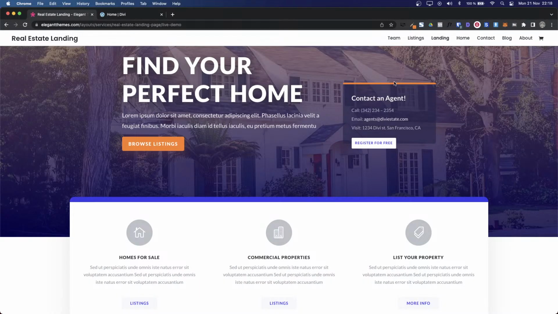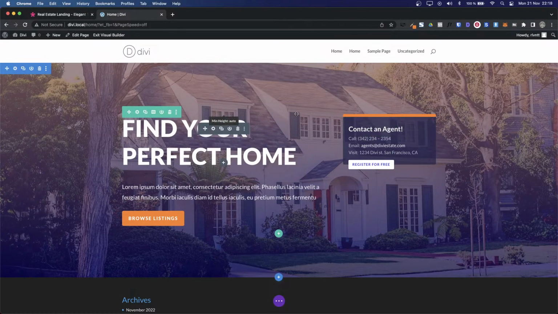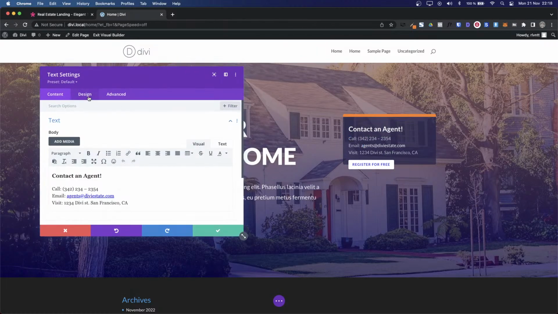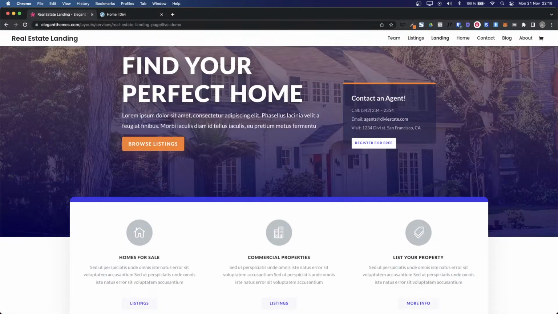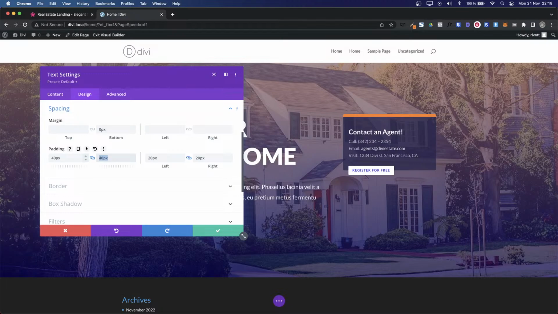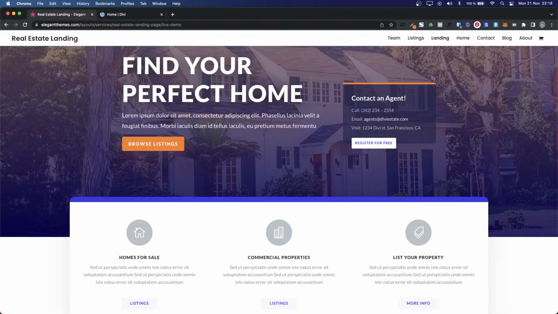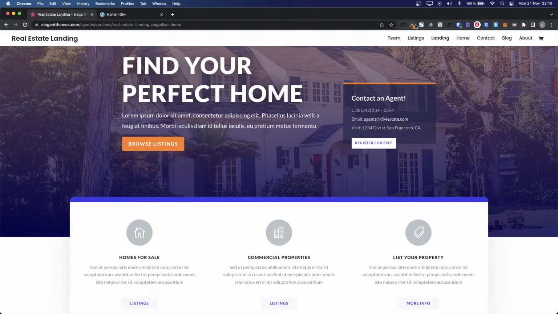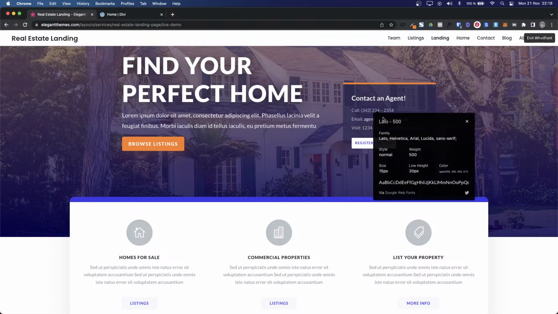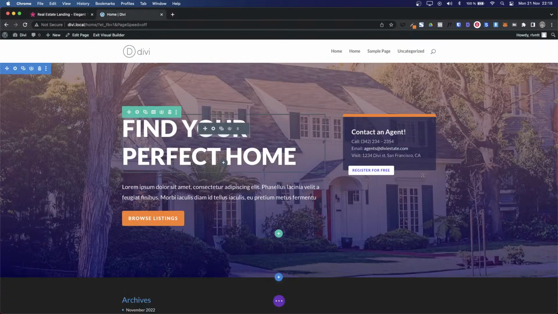Okay, so I think this still can have some more padding, top padding. Probably, yes. Also, something I'm seeing that's different is the line height of this text, which is set to 30.